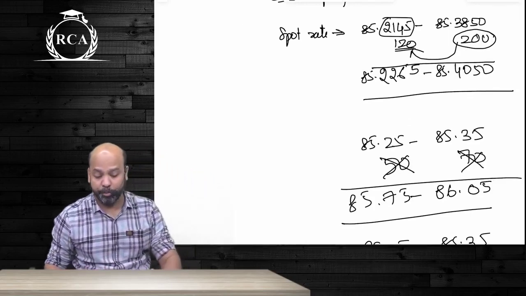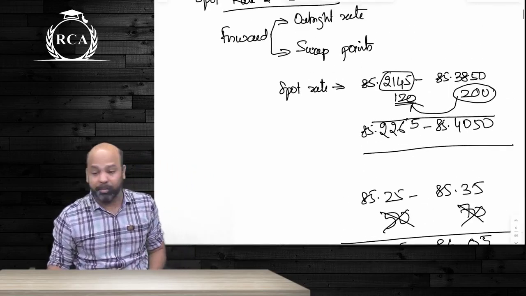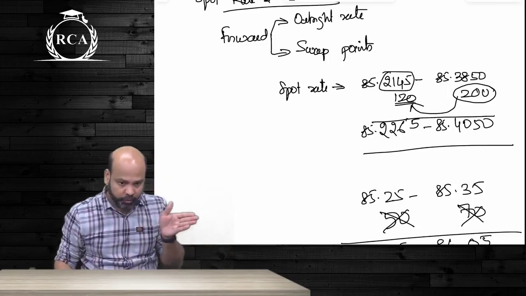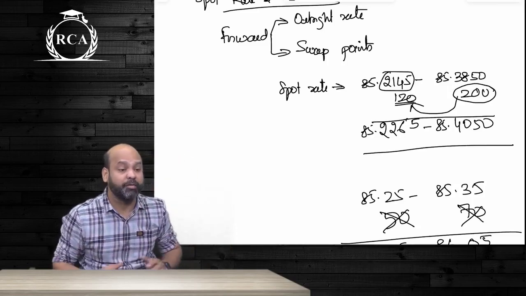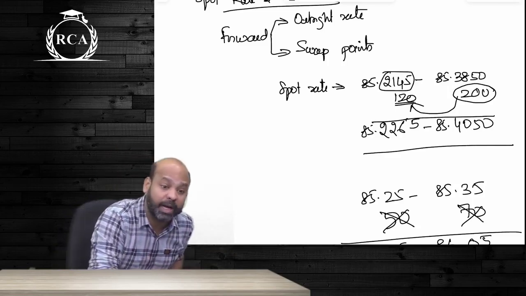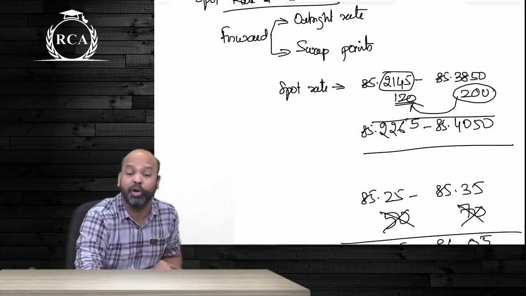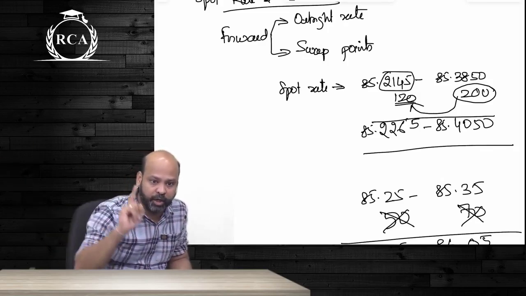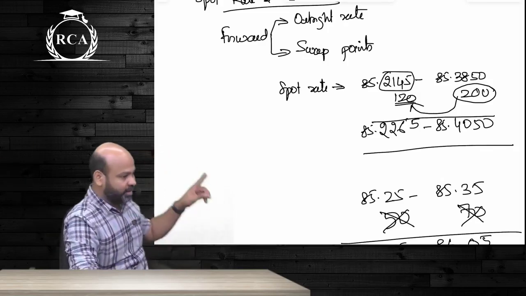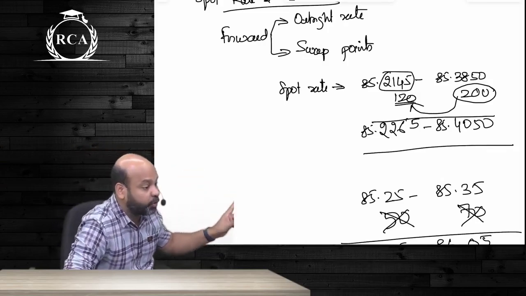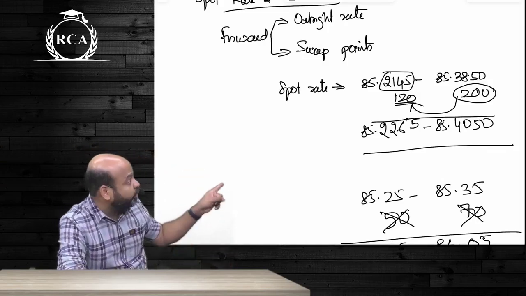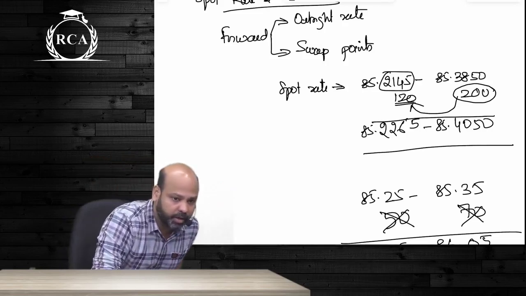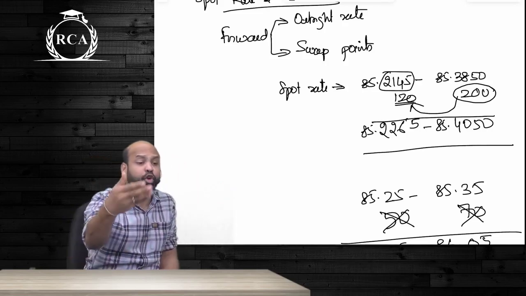In case swap points are in increasing order, that means the swap for bid is less and the swap for ask is more. So if it is in increasing order, it would mean that the forward rate is at a premium. You add the swap points to your spot rate to arrive at your forward rate. I told you to always start from the last decimal point when you're adding swap points. On the screen you're seeing 120, 200. I'm adding 120 and 200 from the last decimal point. Are we clear, guys? Or else follow what they're giving in the question.